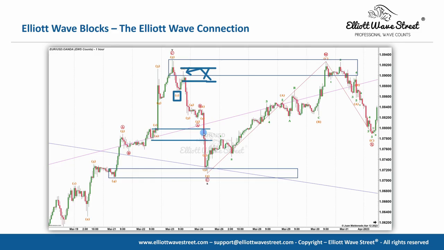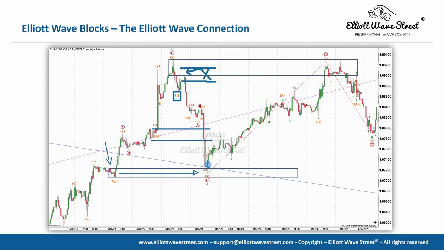On the other hand, if the price is able to cross down, like we are seeing here, the Elliott wave block, we look to the next one, and the next one is this one here. So if the price breaks down an Elliott wave block, we look for the next one, right? So we are not going to trade it. In this case, here is the next one, and look at the difference here with the one before.